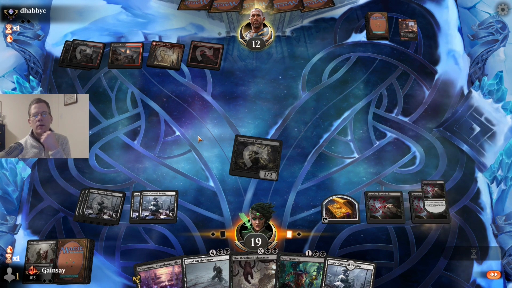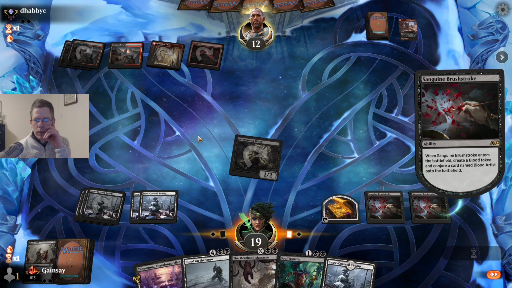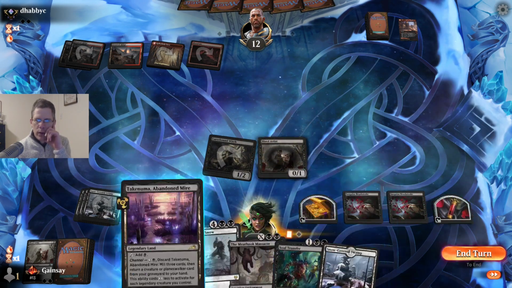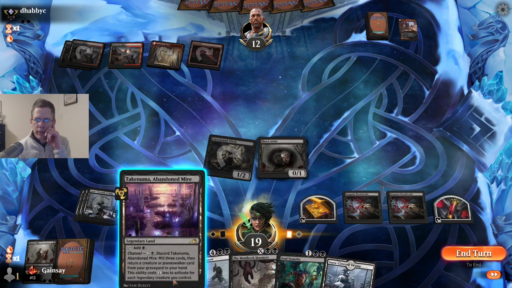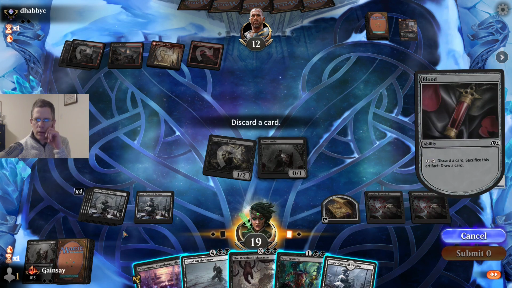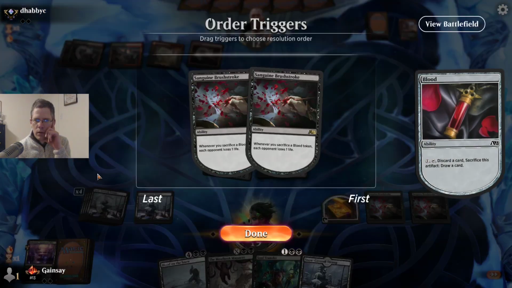I think I should maybe just loot away the Takenuma with the blood token. I certainly want to loot away a land, and I think I want to play a land this turn, and there's no reason to put my first non-basic into play if I don't have to.